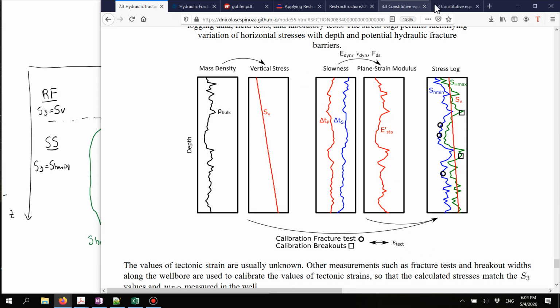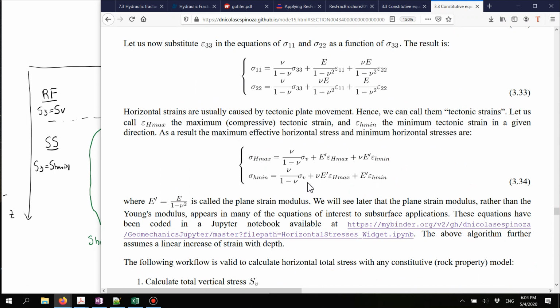If you remember, we said that using this equation and knowing the effective stresses, for that we require pore pressure too, and if we knew the elastic properties and the tectonic strains, we could calculate the effective stresses and then convert that to total stresses. The catch is that we do not know what those tectonic strains are.